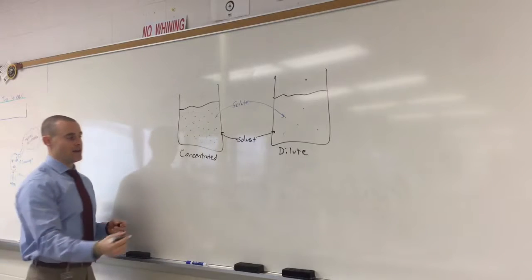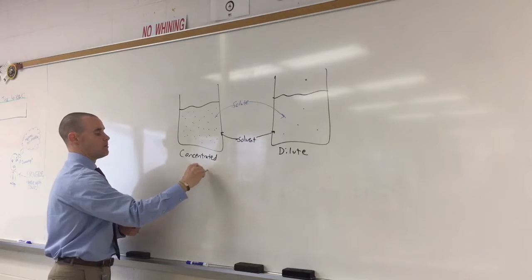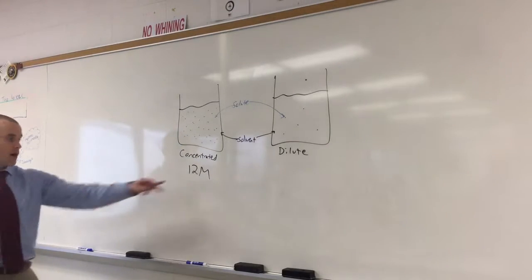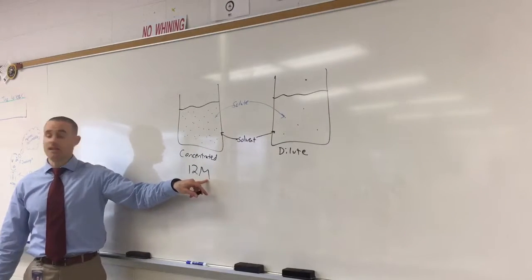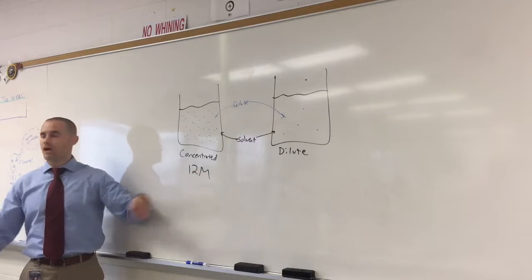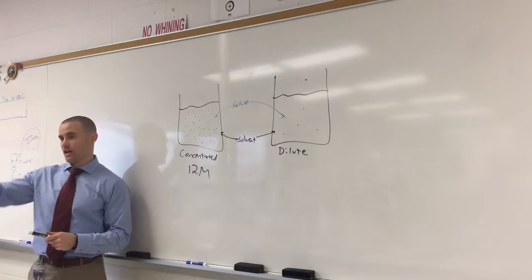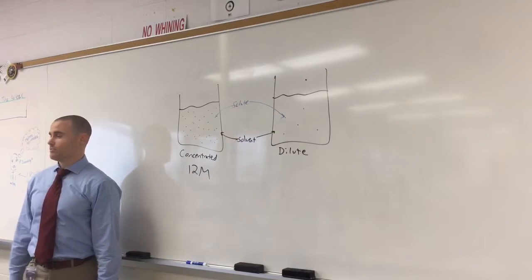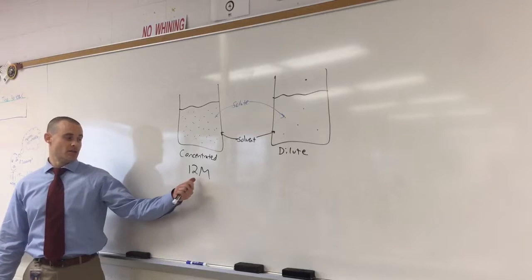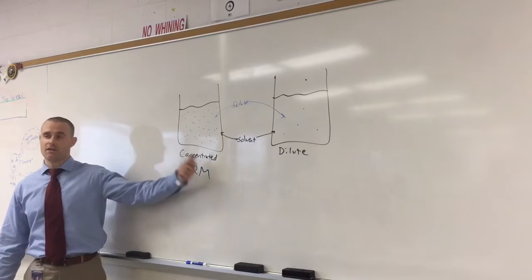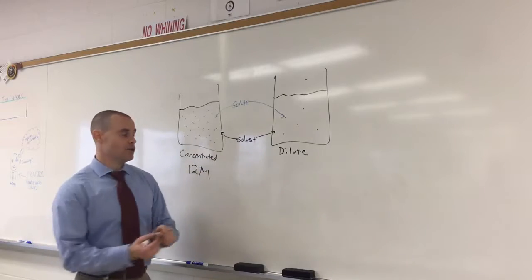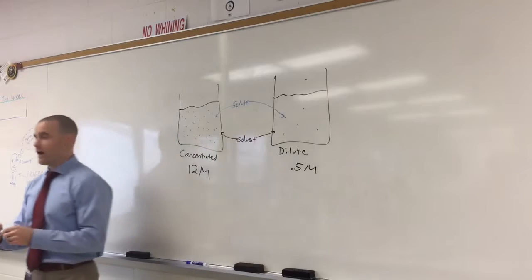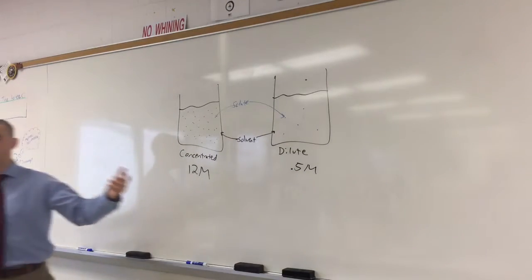So for molarity, a concentrated would be like 12 molar. That's how we say that, a 12 molar solution. 12 capital M means the molarity is 12, and if you're just hanging out in chemistry lab you'd say, Adam, pass the 12 molar hydrochloric acid, please. Like you're at the dinner table. Now over here, dilute might be something like 0.5 molar. 0.5 capital M. That's a small molarity.